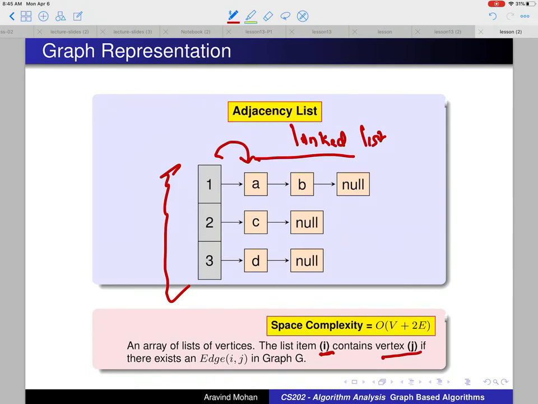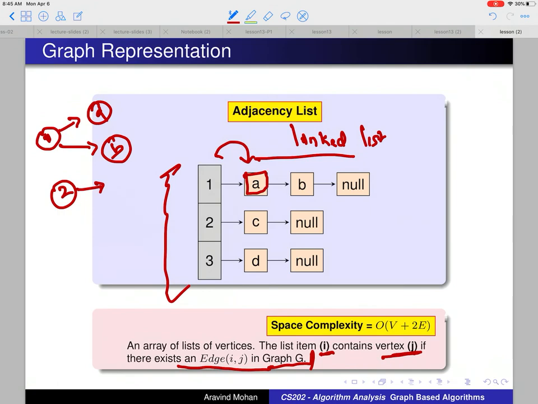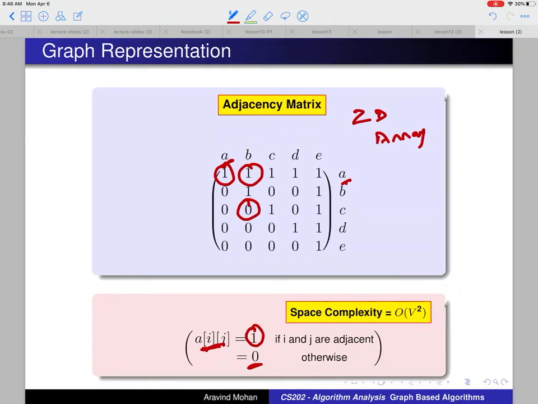What we mean here is the list item i contains vertex j if there exists an edge (i, j) in graph G. If that exists, then you would simply create that item. So here, this is node 1 which was connected to A, and node 1 was also connected to B, and node 2 was connected to C, so on and so forth.